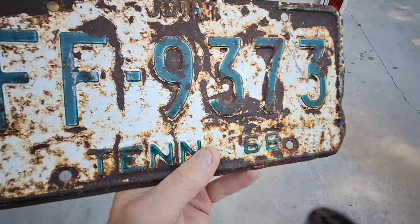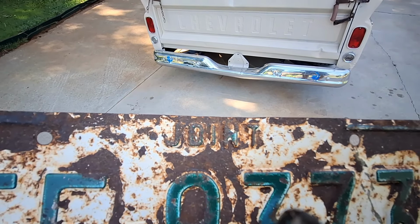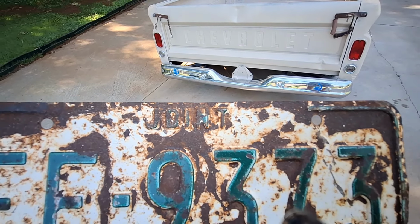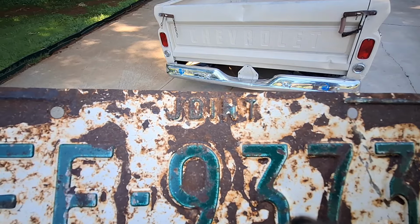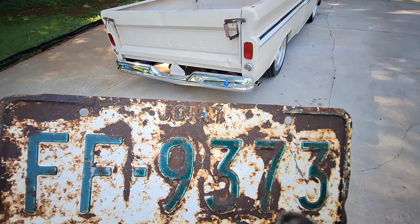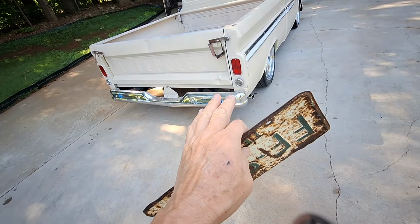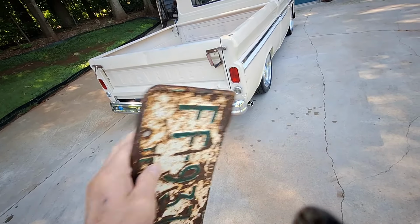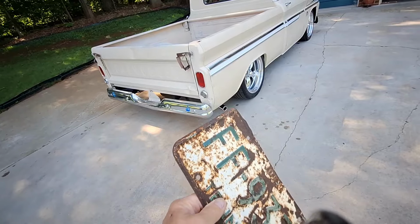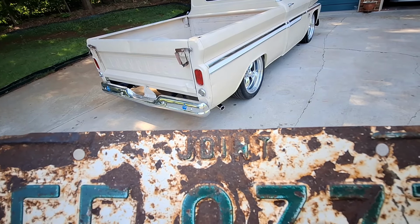I had it on the truck. I took it off because I thought I might brighten up the letters a little bit, in particular this word, joint. I think I forgot to mention in the video that something happened, maybe I got a phone call. Anyway, if you Google it, joint means a particular vehicle that takes produce from the farmer to the next phase, like the grocery store. I'm trying to come up with examples, but that's what joint means.